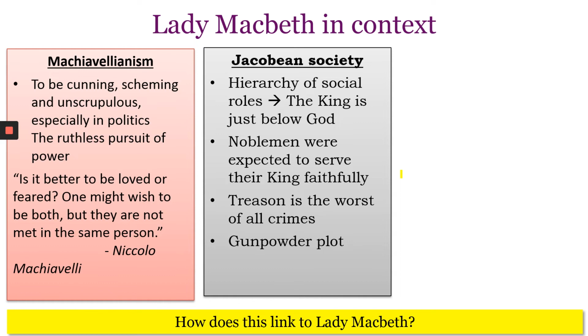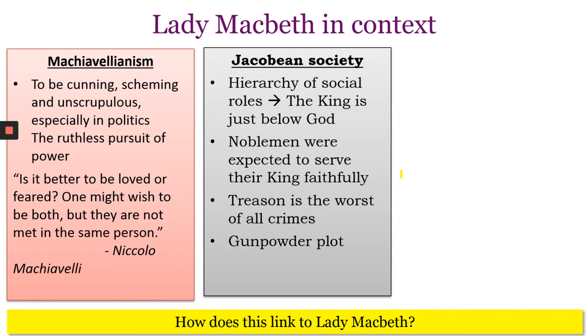We need to remember that James I saw Macbeth on stage. It was performed for him and to an extent was written for him. In fact, Macbeth is filled with small references which would have been understood by James I personally. When Lady Macbeth talks about how Macbeth needs to be the innocent flower, but also the serpent underneath it, this is a direct reference, because King James I had a medallion made after the Gunpowder Plot, which showed a flower with a serpent hiding underneath, to represent the evil forces in society that might look to overthrow him.